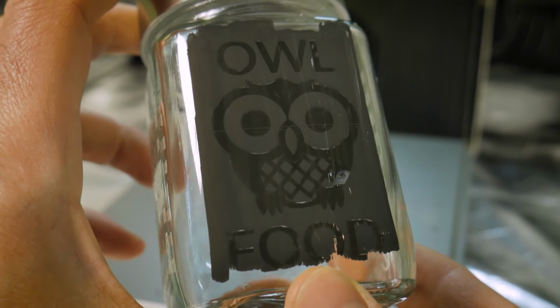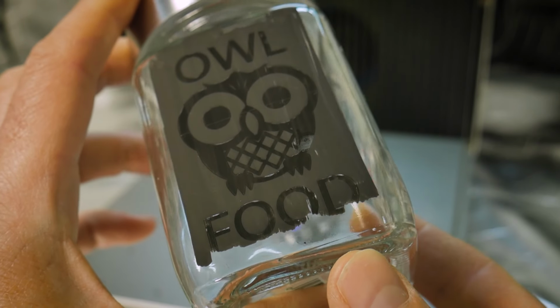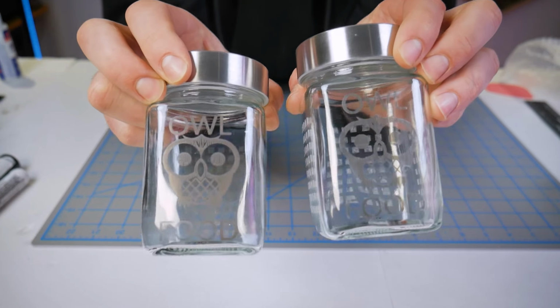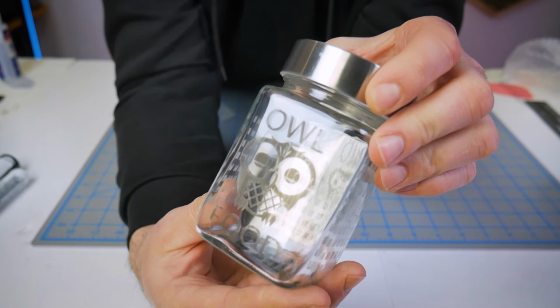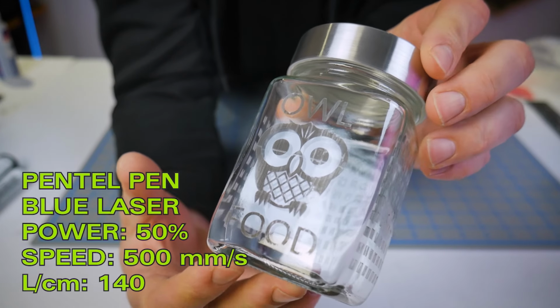Now in some areas I felt like the graphic was slightly under processed, and in other areas you can still see that there was a little bit of chipping. And you'll probably hear me talk about this about 20 more times in this video, but it really comes down to how uniform you can get that coating. After washing the chalk marker under some warm water, I think this becomes even more obvious, and you can see how streaky that graphic is.